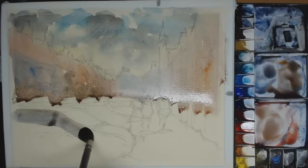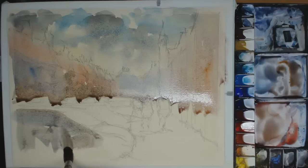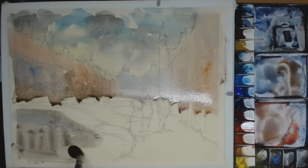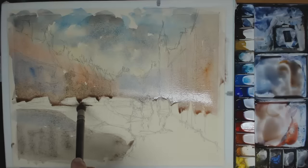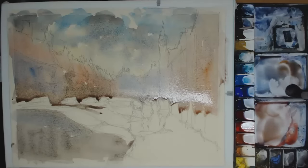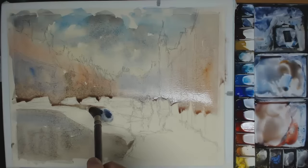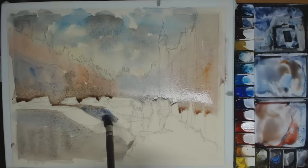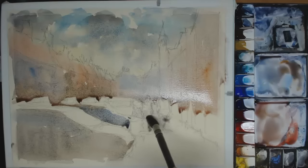Now, an initial wash here for the shadow of that foreground car. So I'm still using that same brush. Second car. And notice each time I'm going back to the palette, I'm picking up different colours, mixing them around, not sticking to the same colours, the same hues.